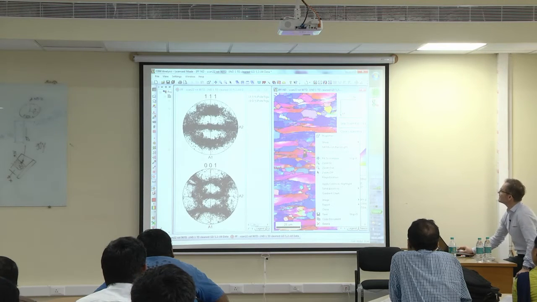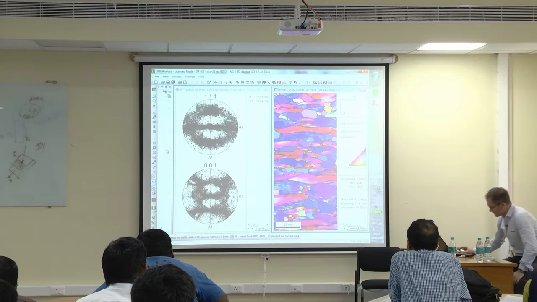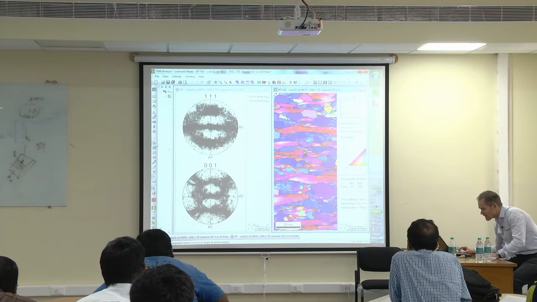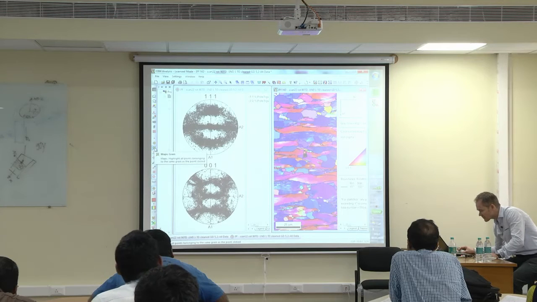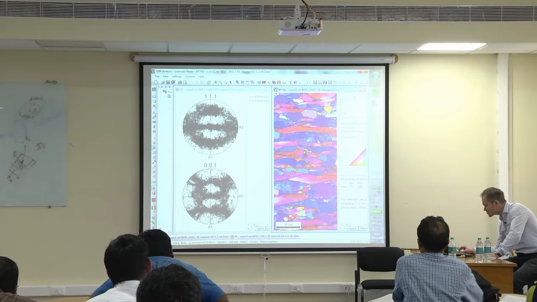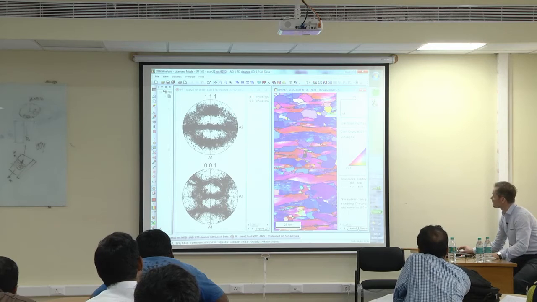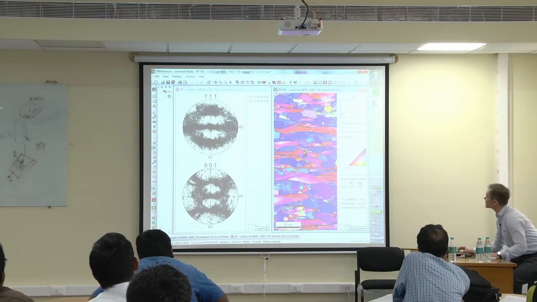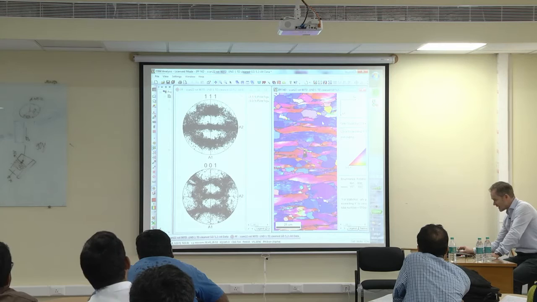Oh, this is already on. Okay. And then I will select here, better to select to color one grain. Okay, maps, grain coloring. And I will go into one grain which looks nicely blue. This one here, for example, at least on my computer, it looks more bluish than there. I will click into that.